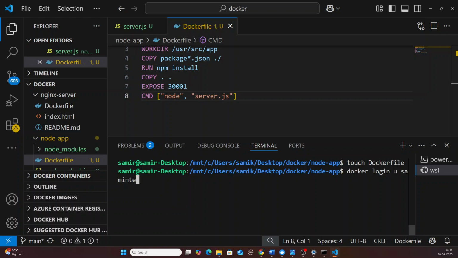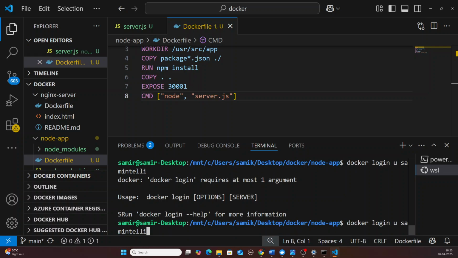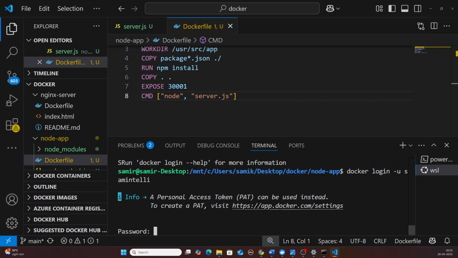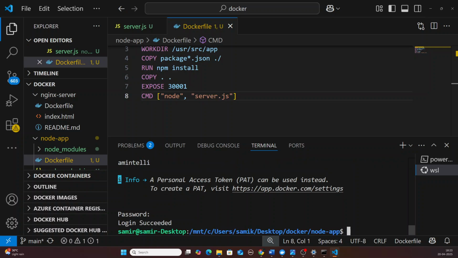I'm giving my username, and it will ask for the password. So I'm logging in to my Docker account.